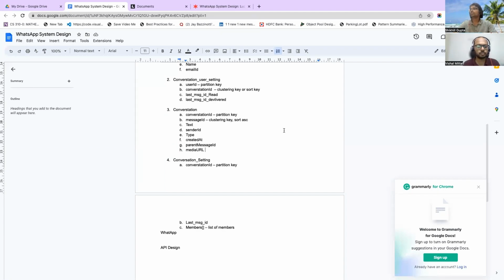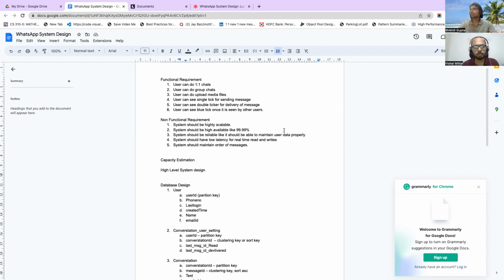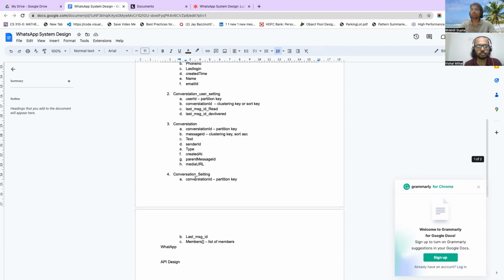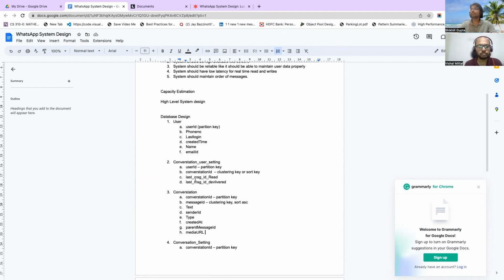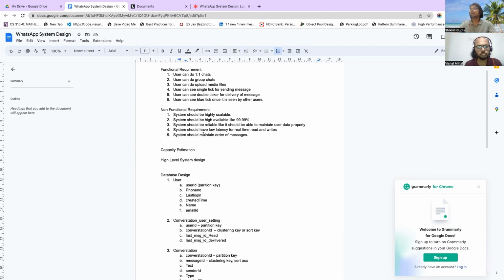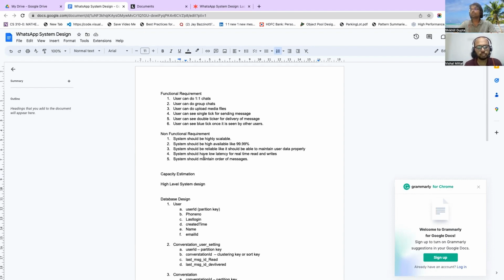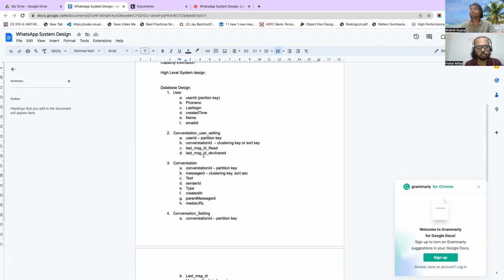So we have spoken so far about the different requirements that we can support using these tables, and mind that schema design is very important, such as how you place the message IDs to support your feature. If you are not able to design the schema properly, you will probably not be able to scale your design. Database schema design and partitioning strategy are a very important key when designing the system.